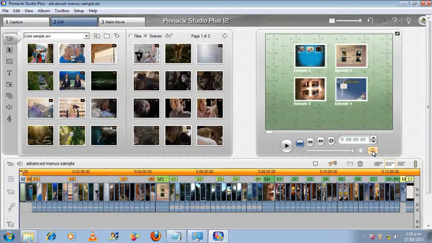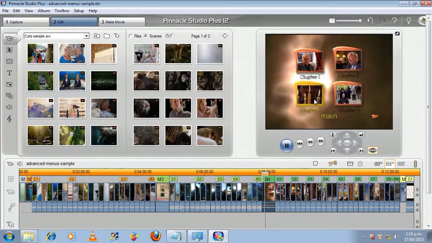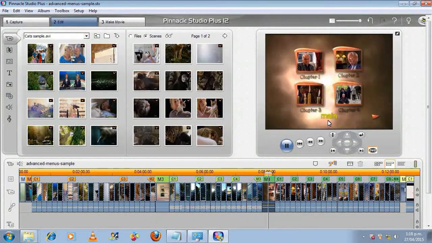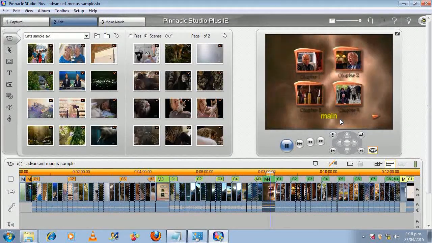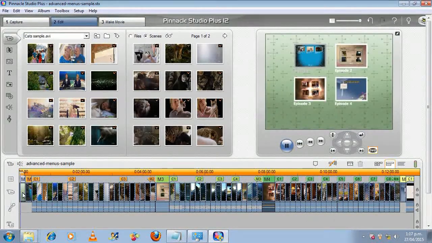So to give you an example of what the finished menu looks like, as you can see down here, the time is moving along, and I'll select an episode, say episode 3. Okay, it's hopped over to episode 3, and as you can see, episode 3 is divided into 4 chapters, which is playable, and it also has a main button which will return you to the main menu. As you can see here, it has returned from episode 3 all the way to the beginning, but I'll explain all that stuff and show you how to do it all soon.